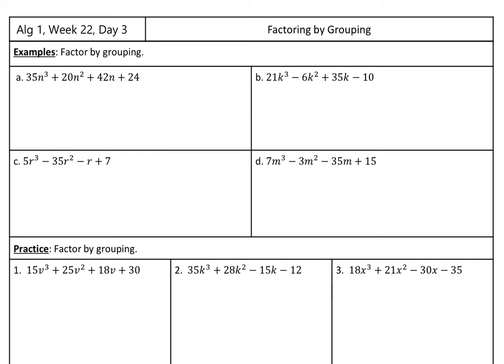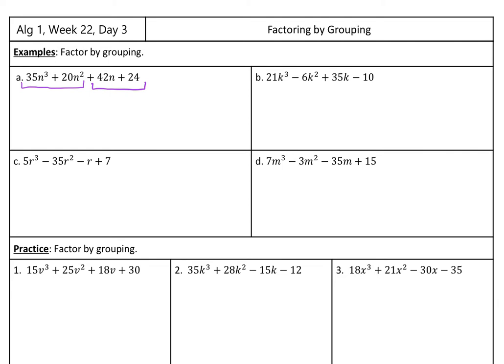And it's going to use what we did yesterday or whenever it was that you did it. Instead of, if there was a greatest common factor for the whole thing, we could take it out and make our numbers smaller. But in this case, there's not. And so instead, we're going to group the first 2 terms together and the last 2 terms together. And we're basically going to do 2 separate greatest common factors.